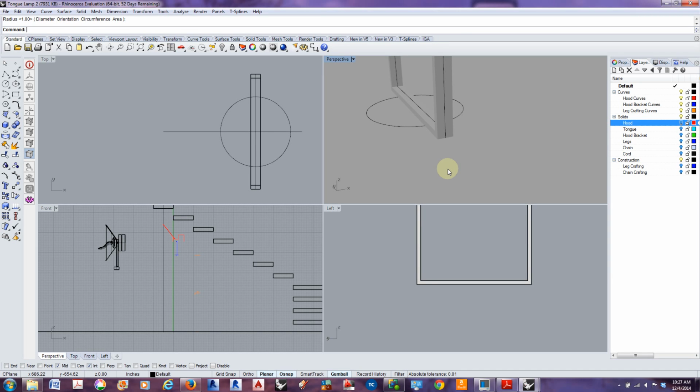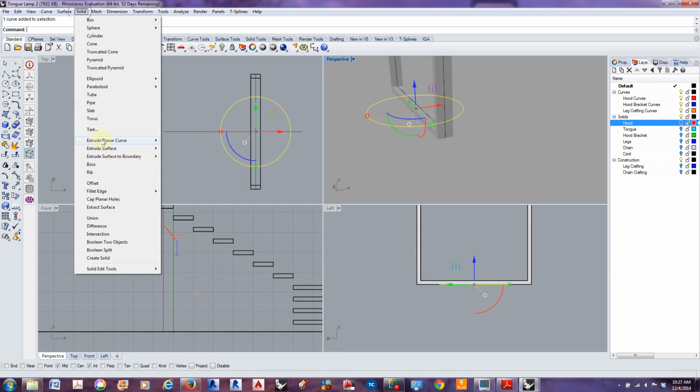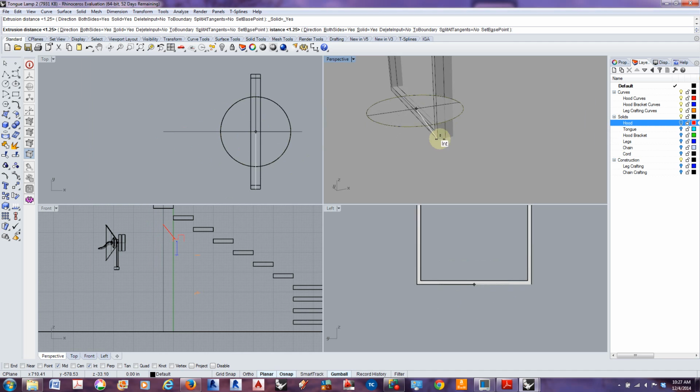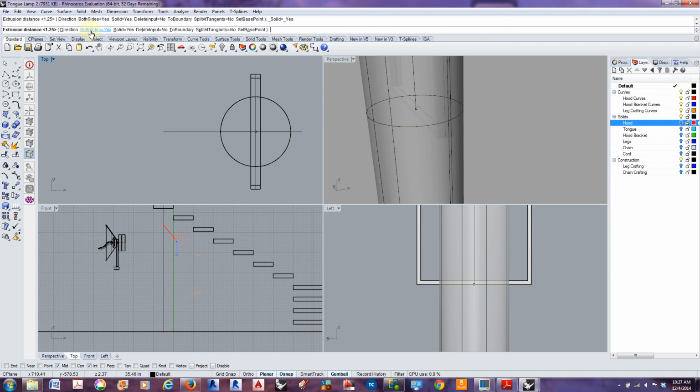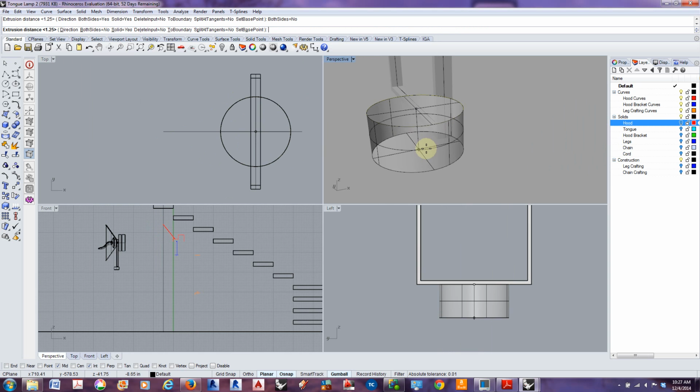This thing's complicated. So create a solid, extrude planar curve straight, and we want to extrude it one-sided, not two-sided, and we're just basically making a platform here.